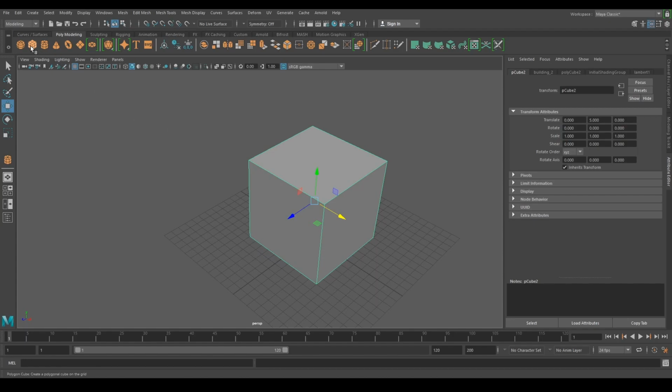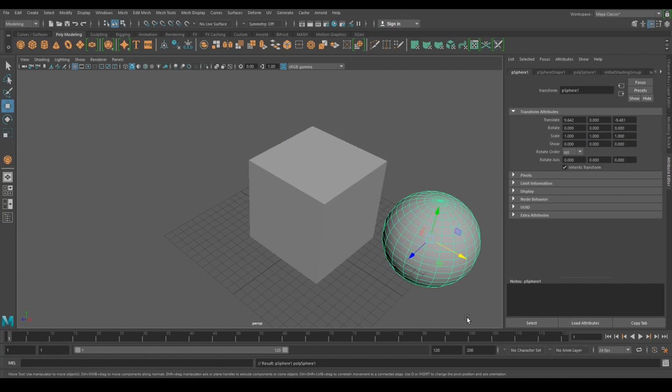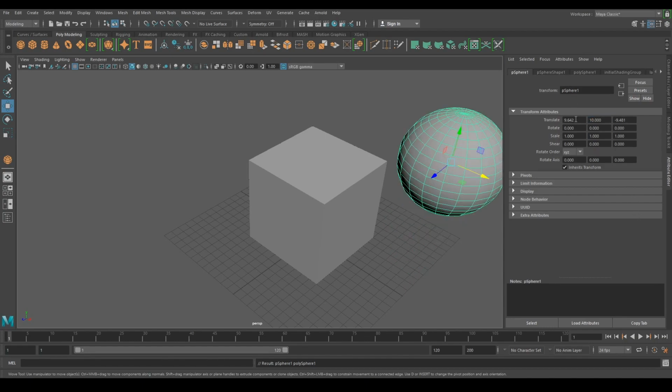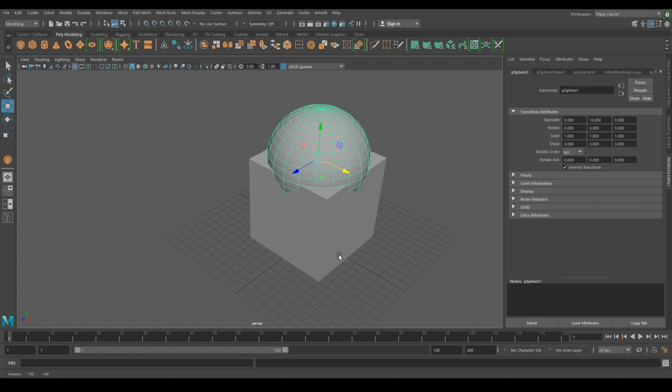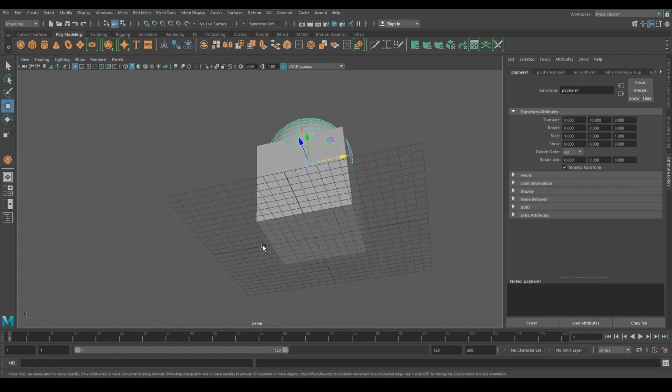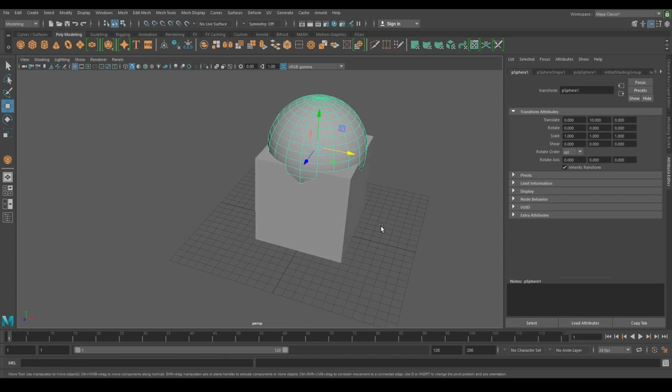Now if I create a sphere next to it, I've got a sphere here. The plan is to put that sphere on top of that cube. At the moment you can see the position of the sphere, 9.6 minus 9.9, whatever. I'm just going to move this relative, so 10, move that up 10. I'm going to put that on 0, 0. You notice that the 0, 0 is actually where these black lines cross.